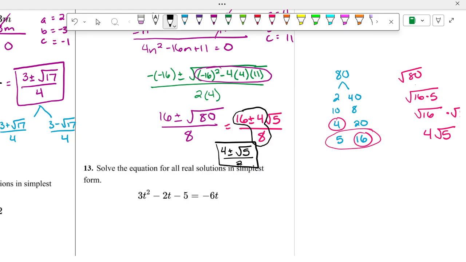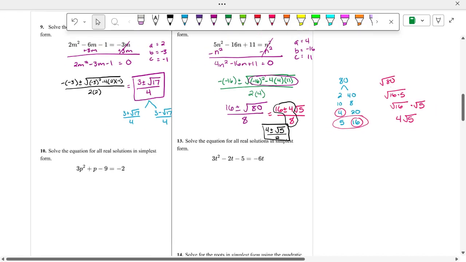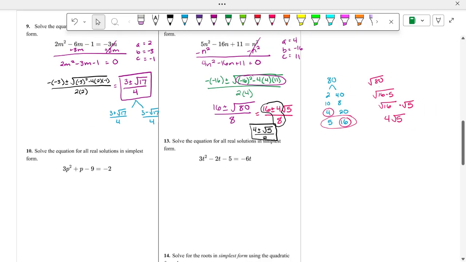Okay, we're going to do one more, and this one's going to have an i in it, and then we're done. The last one. I just want to do one with an i in it. I know this is really dry today, but we're doing all this because you're going to be using this tomorrow, and I don't want to have to spend a bunch of time going through how to do the quadratic formula tomorrow. So tomorrow it should be like that if I have you do the quadratic formula.